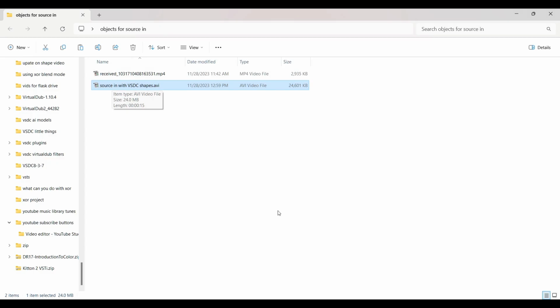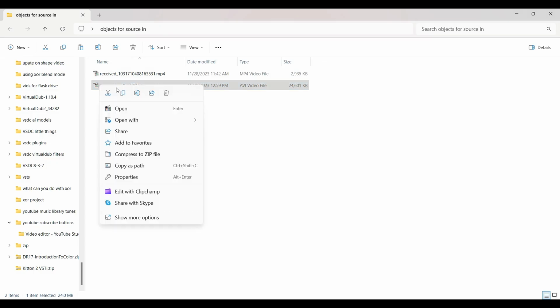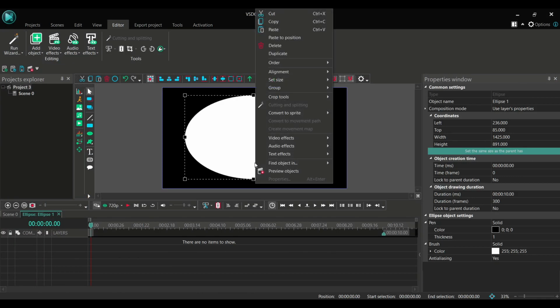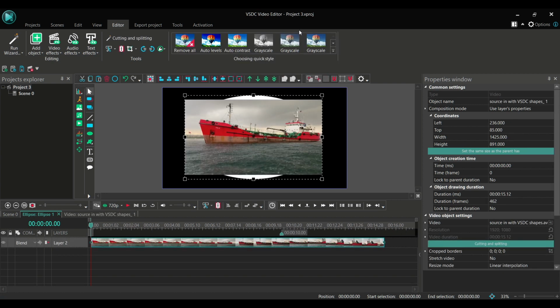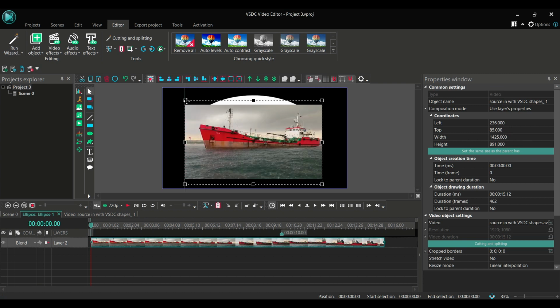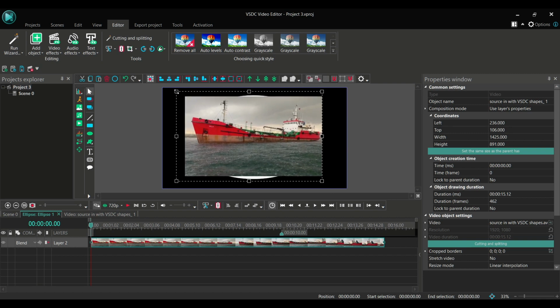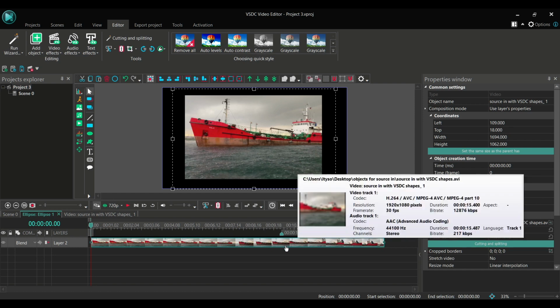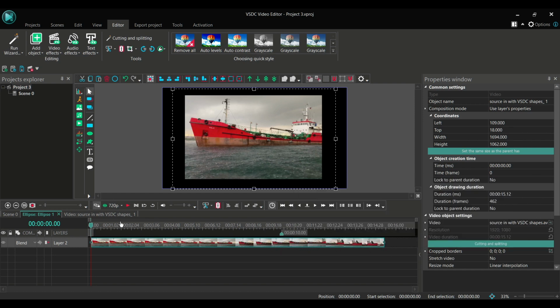Let me bring this up. We're going to use this video right here. Copy it, paste it in there. We're going to put it right there. And there it is. Now what we're going to do is make sure that our video covers our shape, which is the ellipse. I'm going to drag out the corners. I don't even have to worry about shortening the video because it's going to be the same length as the shape of the ellipse. But you see that even though it says ellipse up here, it's actually the video.